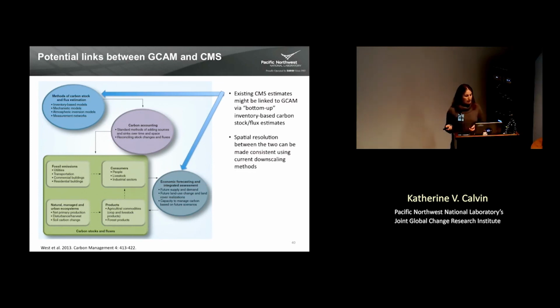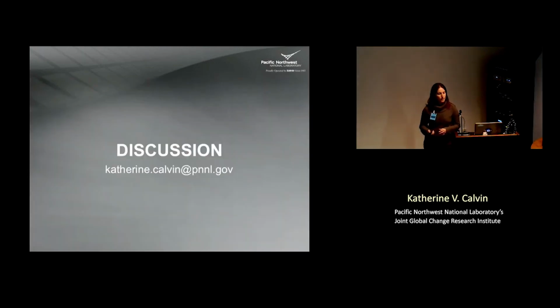The other thing that I think is interesting is that some of the inputs into an integrated assessment model are things like net primary productivity, soil carbon, carbon density, carbon stocks. Right now, what we use is just information from the literature. But if we had more detailed information spatially, we could incorporate it into an integrated assessment model, and then you could go, again, seamlessly from the past and present into the future. So that's what I have.